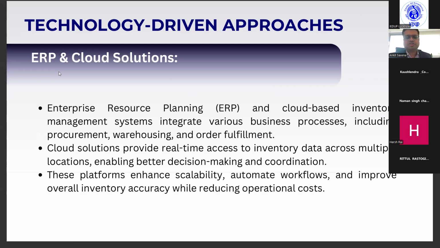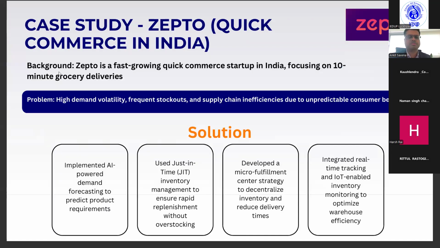Then ERP solutions, like I mentioned, will help you in providing real-time access to your inventory data. They will help you once you scale your operations, in deciding what kind of SOPs you need to integrate, what kind of workflows you need to automate, and improving overall inventory accuracy while reducing operational costs.